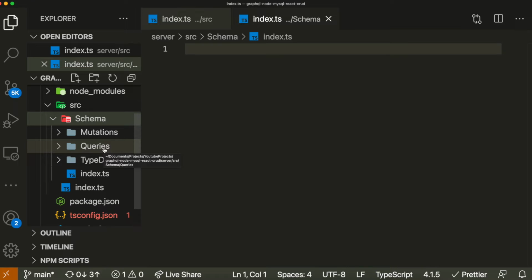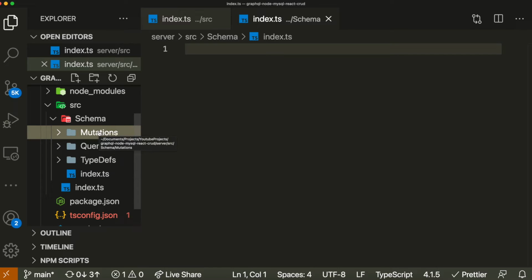So queries will be the read, and mutations will be the create, update, and delete. So basically, queries is just the read, and mutations is the rest, right? It's just how they call it, but we can create mutations and queries. So everything related to the CUD in the CRUD we'll put inside of the mutations folder, and everything related to the read we'll put into the queries folder.